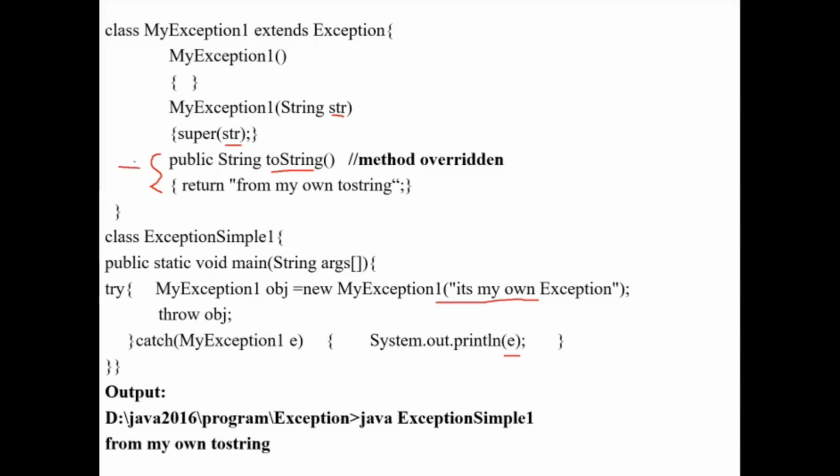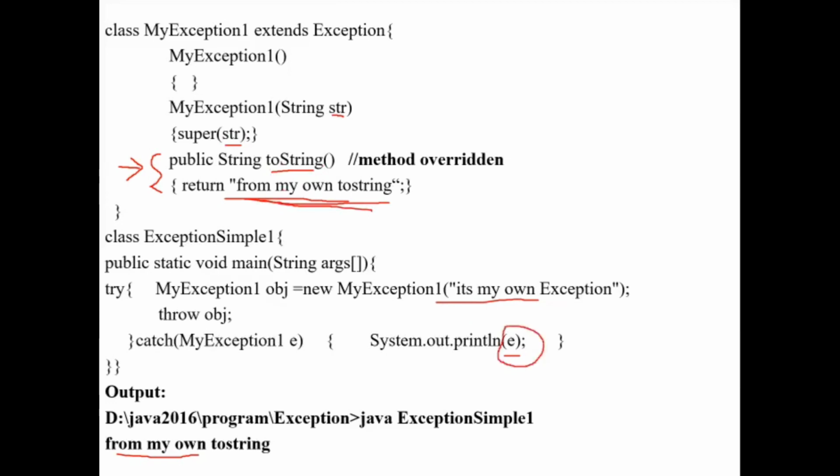So what will it print? It will print from my own toString. In the previous example it printed MyException1 colon and then the string I passed. But if I have overridden it, only this toString method is invoked, and the string it returns is what gets printed here.